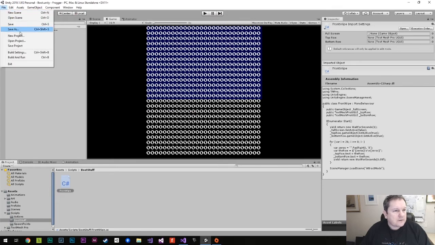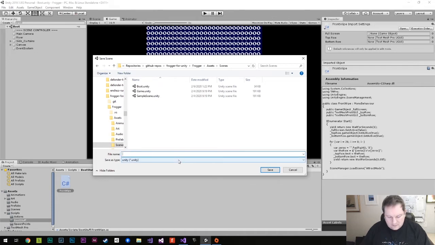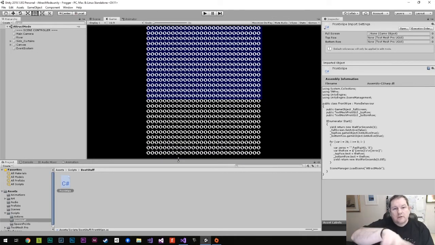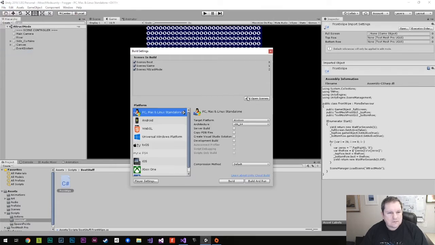So I'm going to do file, save as, scenes, attract mode, because that's all we're going to do with the boot mode, because every time you go back, you want to go back to the attract mode. Let me do build settings, add open scenes, and again that's going to go back to boot, attract mode, and then game.